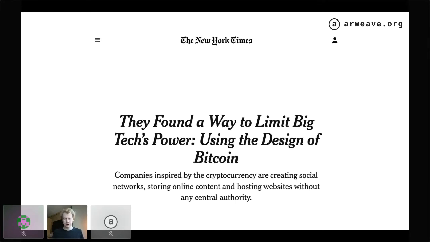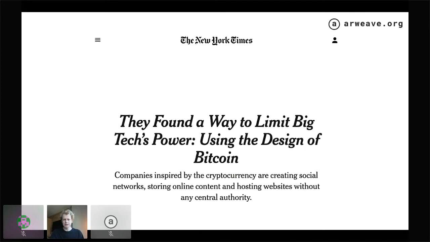The New York Times wrote an article about essentially Web3 as a space in which Arweave was featured. So this is pretty interesting. Obviously, it's kind of riddled with inaccuracies, but that's okay. It'll take a long time for the mainstream news press to catch up. Frankly, the press in crypto sometimes doesn't even get this still. But this is a good step in the right direction. It shows that the world is really paying attention.